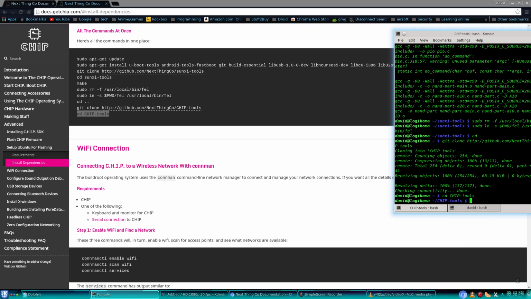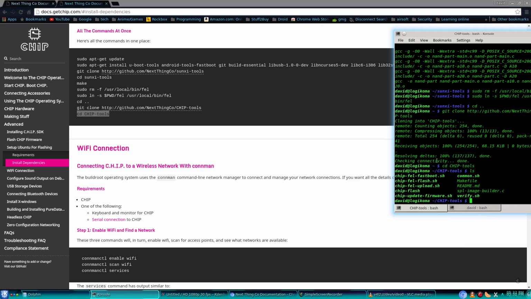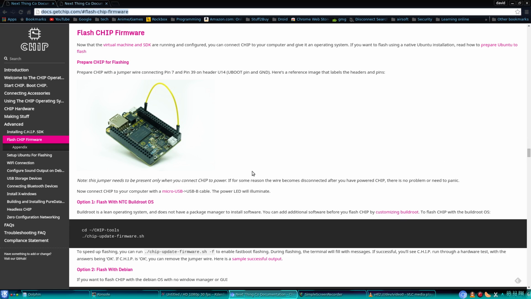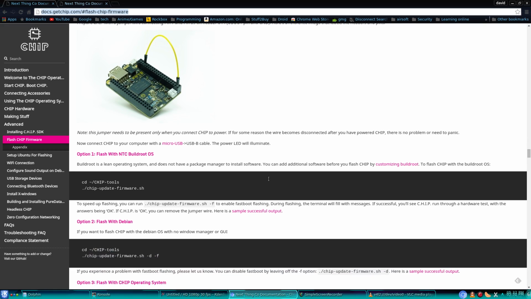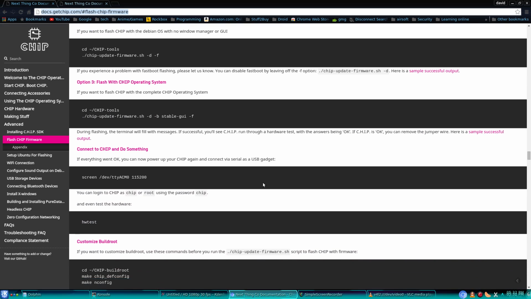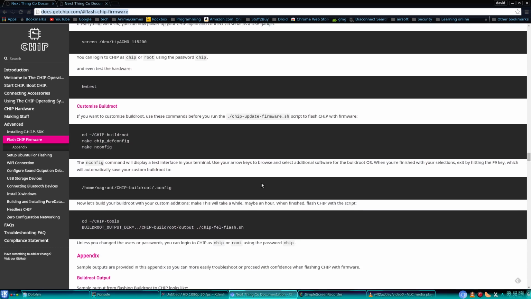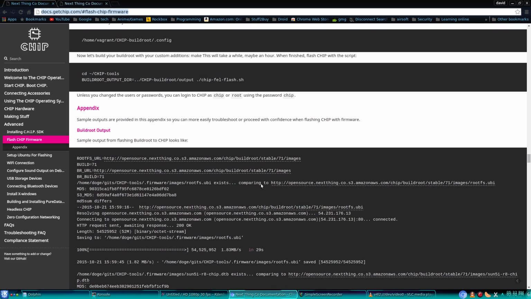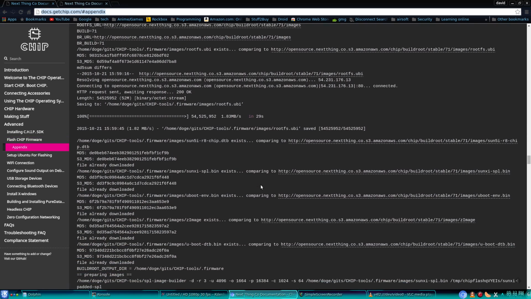Alright, now we're in the folder and we're ready. We have all the tools we need. If we type in ls right here, we'll be able to see that we actually have the flashing software. So the first thing we're going to do is flash the fastest thing, which is the bare bones kit. This is if you're making an integrated project where you don't need to install any extra packages or whatever.